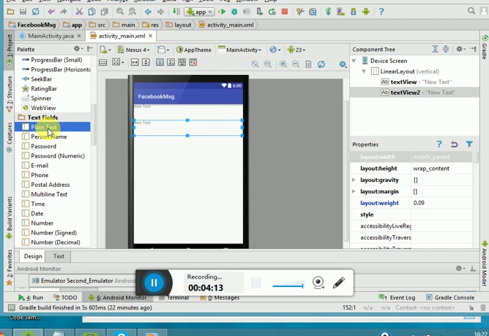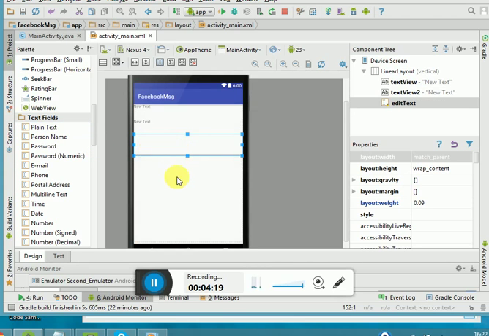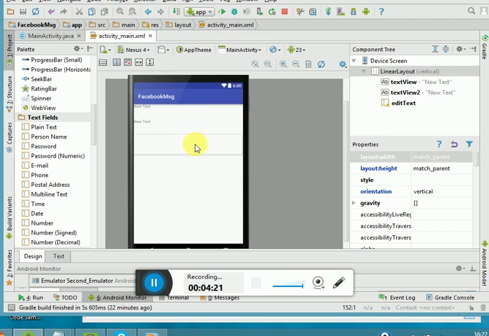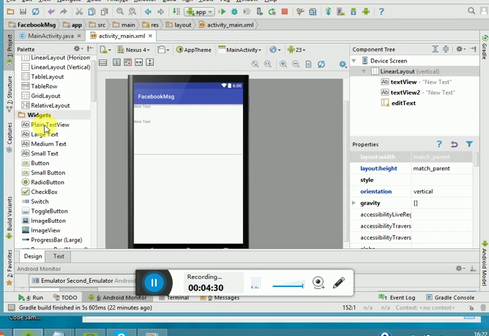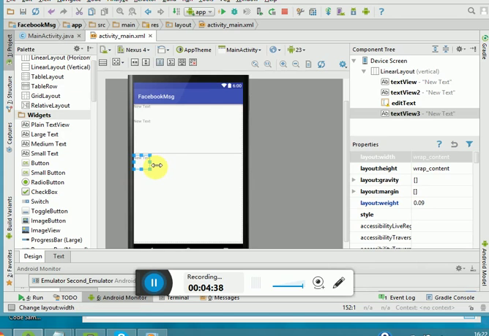So let's have it here, and we need another widget for the password. So go here and get one for the password.